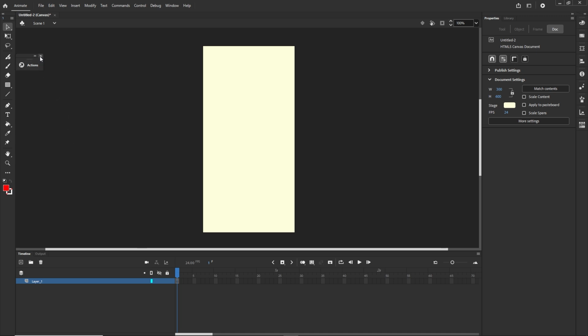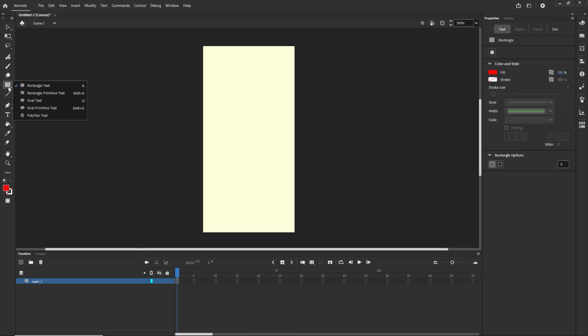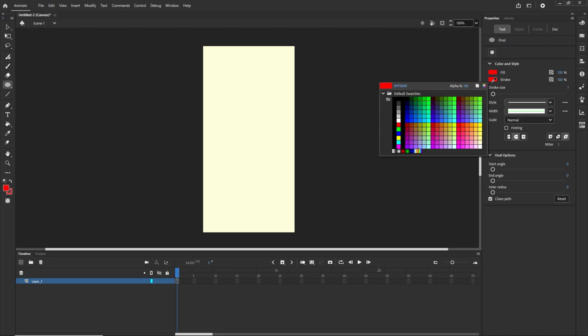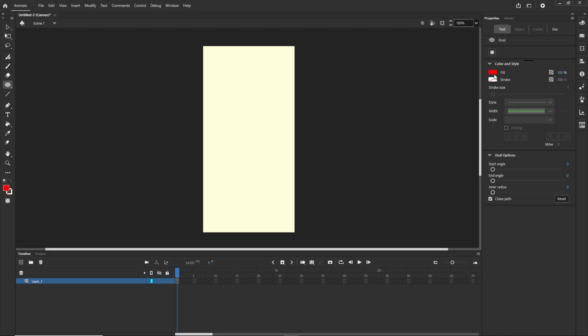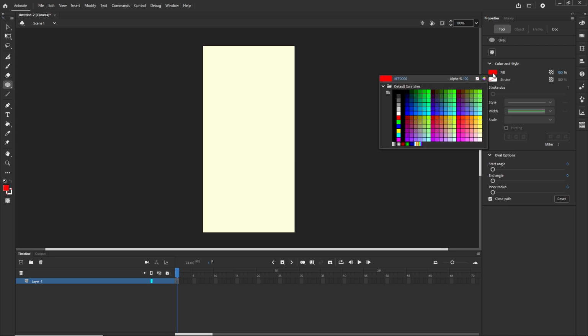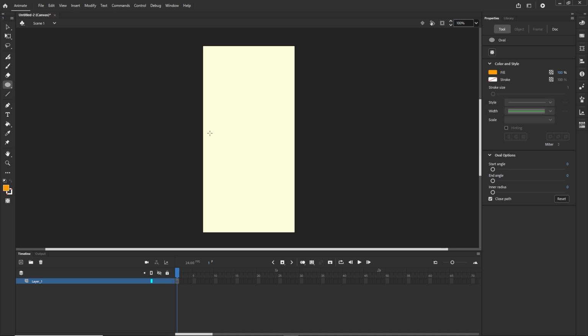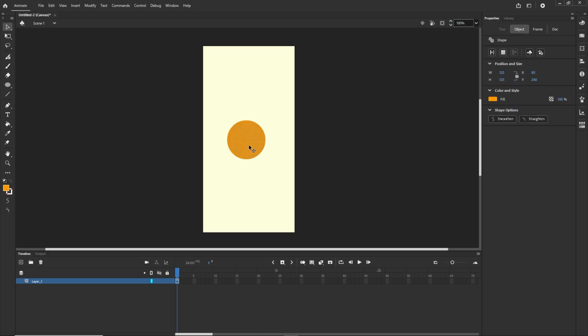So now we are going to create the coin. I will go to the rectangle tool, hold, and go to the oval tool, and I will get rid of the stroke like so, and I'm going to choose some fill. So I will click on the fill color. You can create any coin or anything, but yeah, I'm going to choose this color like so. Now I'm going to hold Shift to stay proportional, and I'm going to create a shape like so. Okay, something like this.